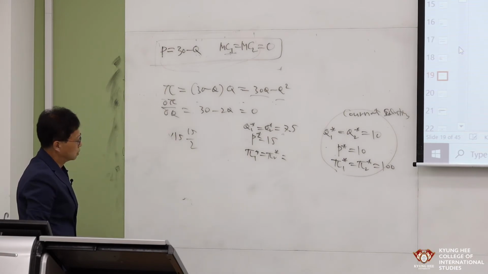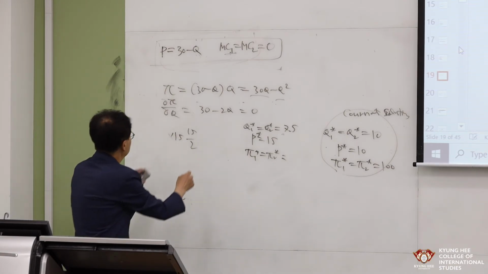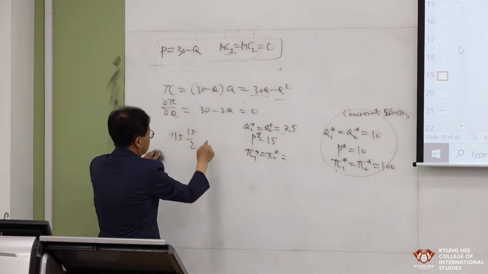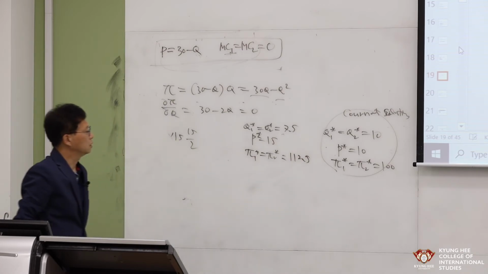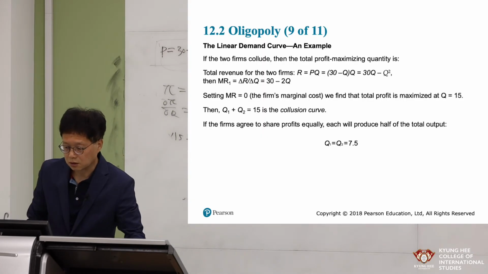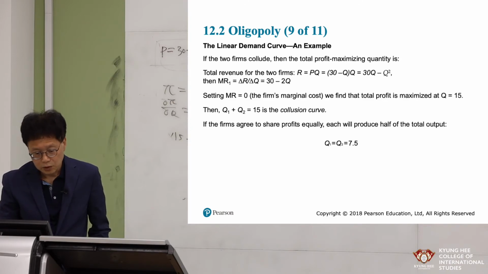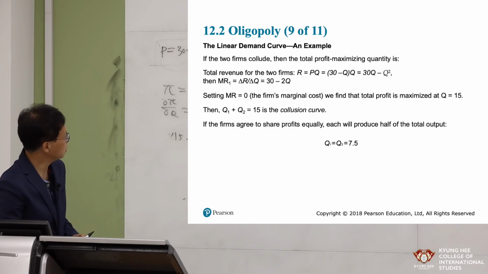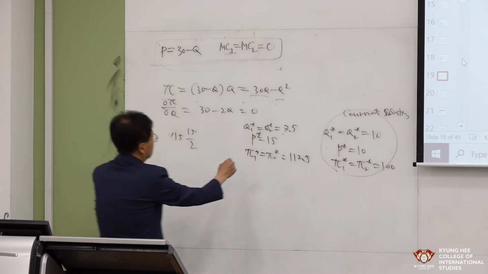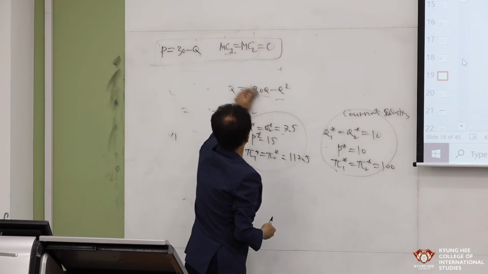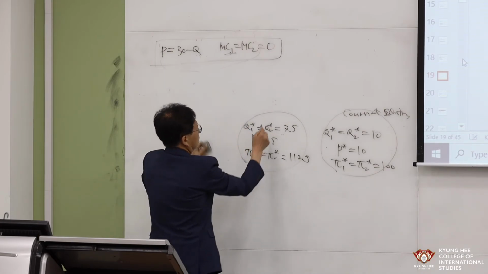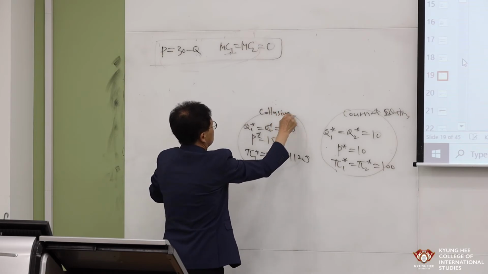I cannot calculate. What is this? Maybe 225. So 225. So this one. Right? This is a collusive outcome. That is studied in slide number 19. Okay? Also think about that is the collusive outcome, right? That is the collusive outcome.